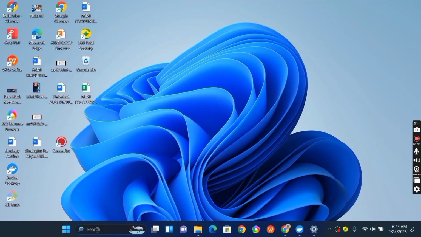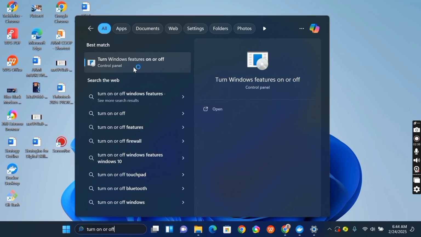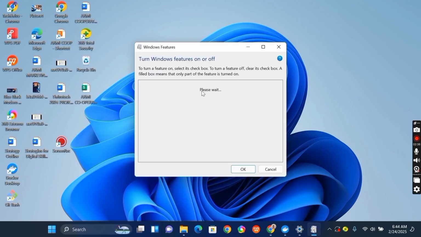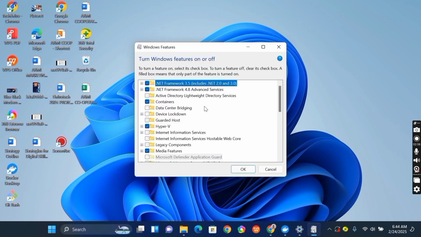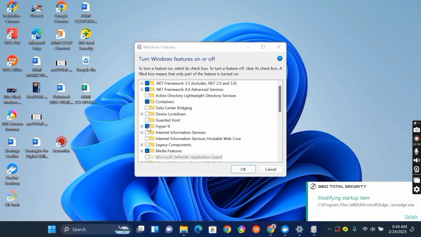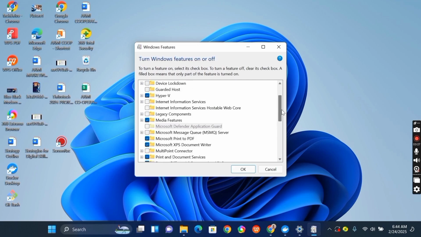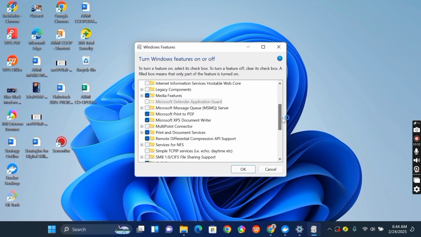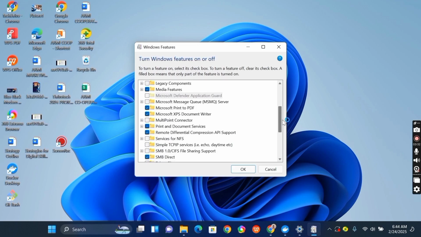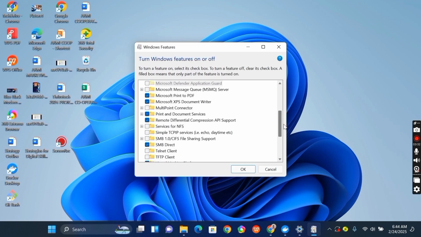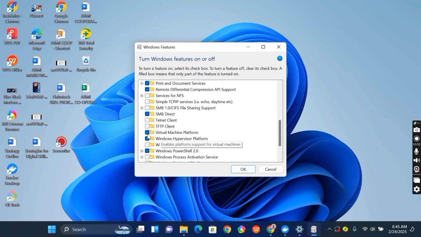On getting here, the first thing you want to do is to go to your search area at the bottom of my screen here. You want to search for Turn Windows features on or off. Once you're here, there are some features that we need to ensure are checked. The first thing is that Hyper-V is checked. Then scroll down to another feature that is important for the successful installation: Virtual Machine Platform.